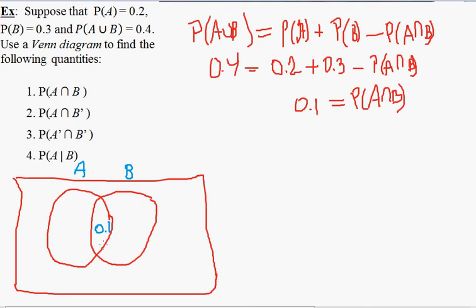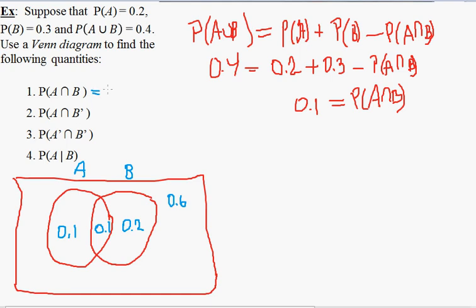Now this entire left circle is supposed to be equal to 0.2, which means there's got to be 0.1 left over in this part, so 0.1 plus 0.1 gives me the total of 0.2. Likewise, the total of this circle must be 0.3, and that leaves 0.2 for this part, so that 0.1 plus 0.2 gives me 0.3. Notice that if I add these three up, I get 0.1 plus 0.1 plus 0.2, which is 0.4, which is what I expected to be the area of A or B, the probability of A or B. That's 0.4, and that leaves us 0.6 here on the outside, where neither event A nor B happens.